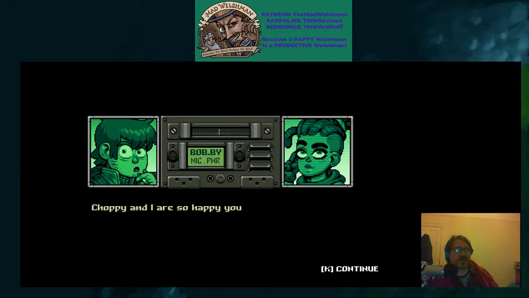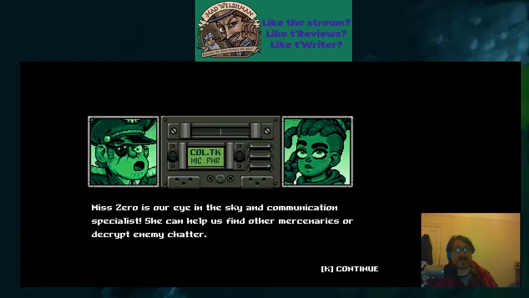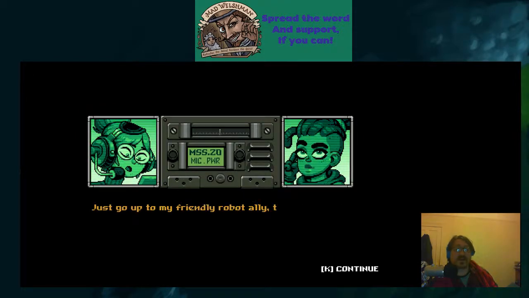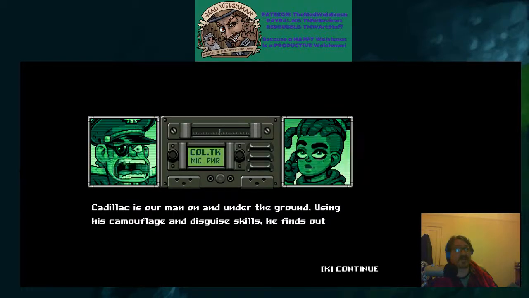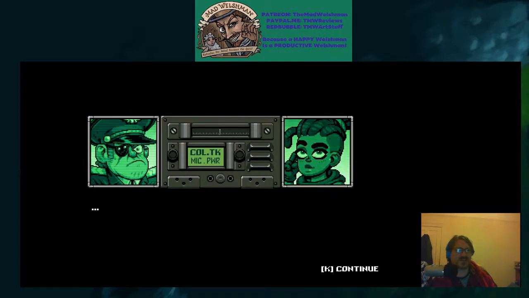Bobby is a bit odd because he has an intelligent helicopter. Miss Zero is our multiplayer friend. Basically, you can have four-player multiplayer. And, yes, it does balance itself around. Cadillac is... customization, I think?